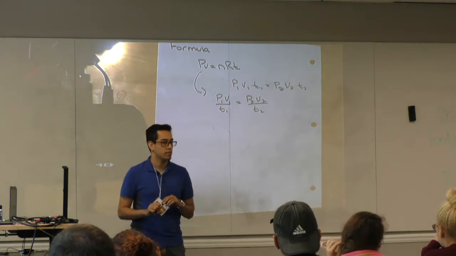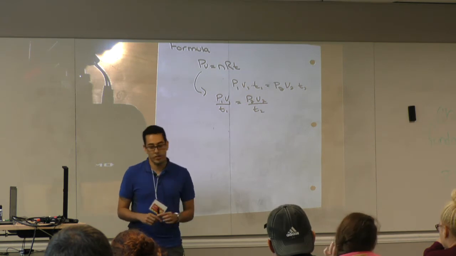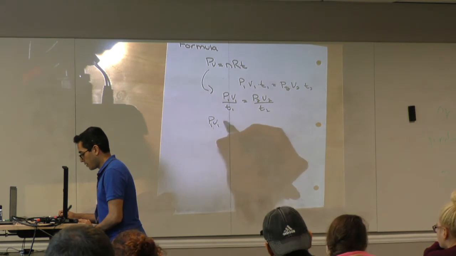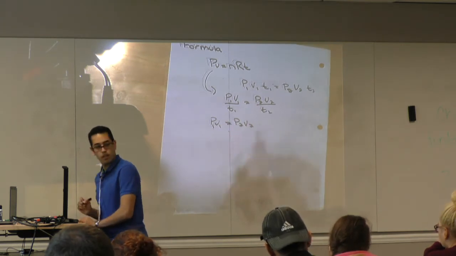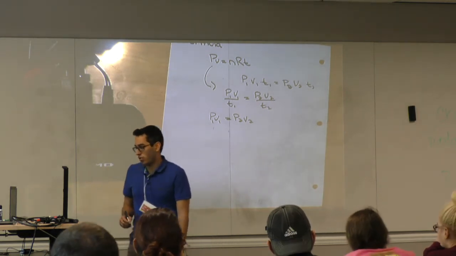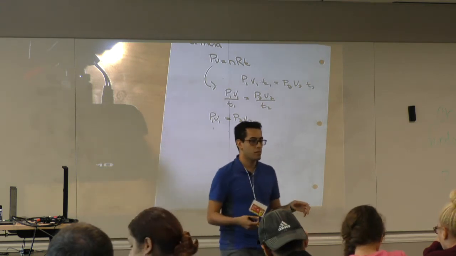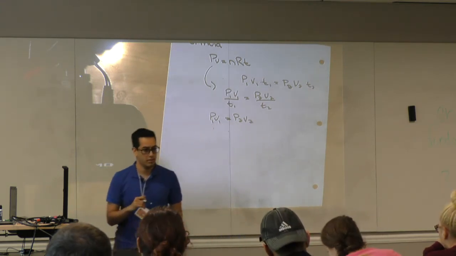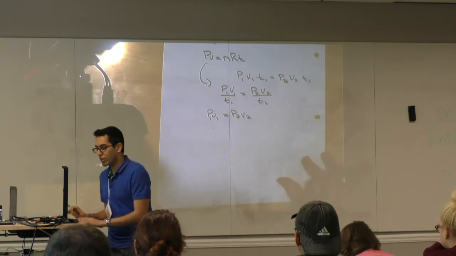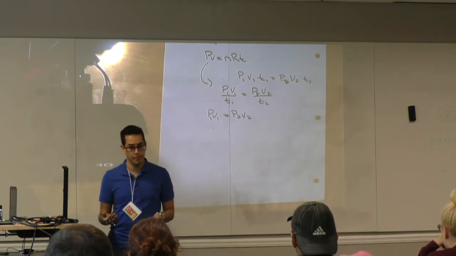Does that make sense? You can play with the ideal gas law and get every formula you want. Just like Boyle's: PV, they're already together, P1V1 equals P2V2. Or let's say we need volume and moles. You just get volume, divide by moles, and you have V over n, with the 1s and 2s. Does that make sense? Okay. So that way you really only need to know the ideal gas law because you can just manipulate it to solve for whatever else you need.